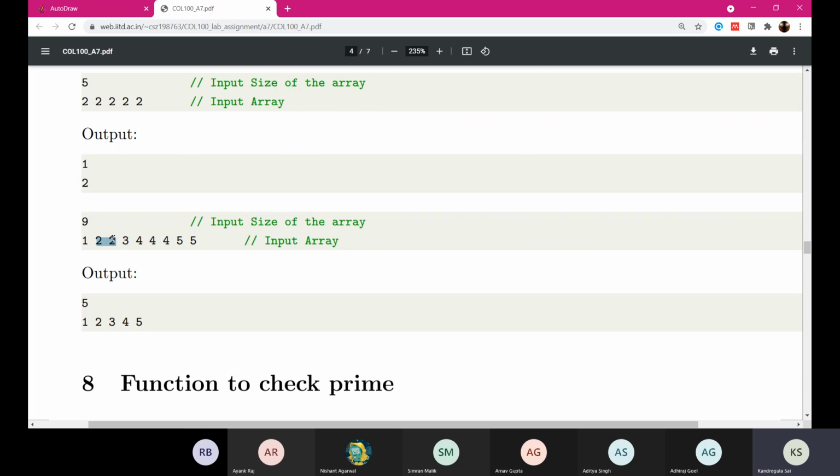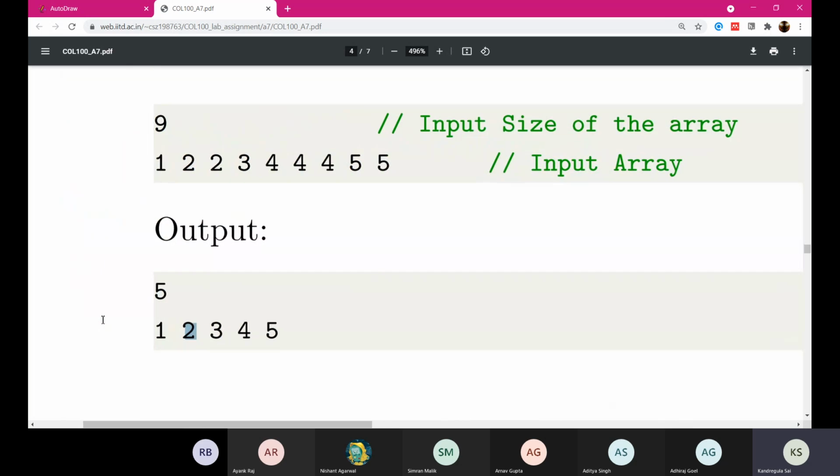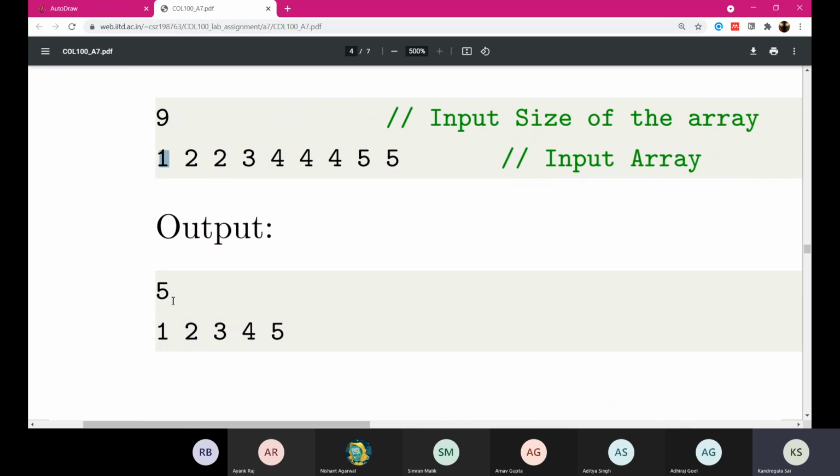So just run a loop and compare with what you saved in the temporary output array. You save the 1, and if you see 2, you save the 2, and if you observe 2 again, compare with the previous position in the output array and say, okay, this is a duplicate, I can ignore it safely, and go to the next position. And since there is no 3 yet, you can update this, and 4 similarly.